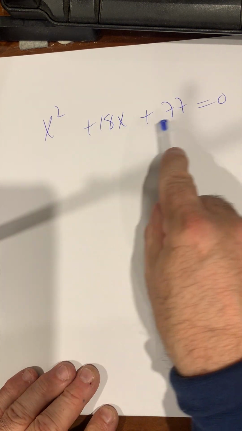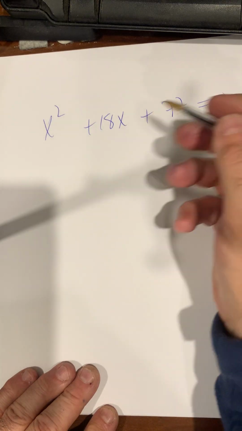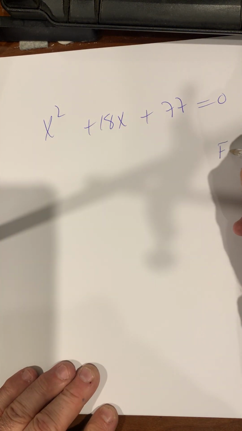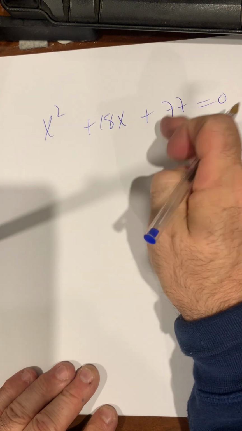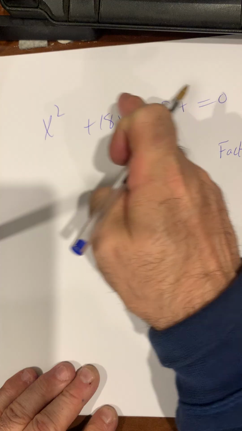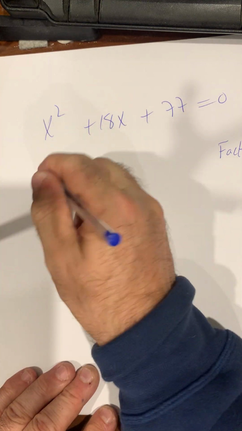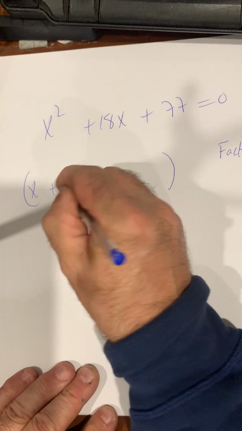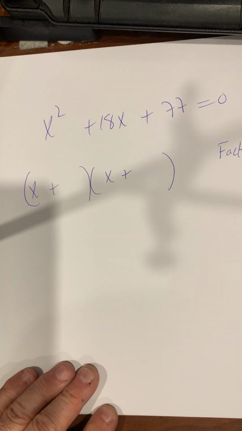So we've x squared plus 18x plus 77. We are going to start talking about the steps. The first step is to factor it. You know from here they're the same sign and they're positive and they're monic, meaning they lead with x. So I know this is for certain going to happen.